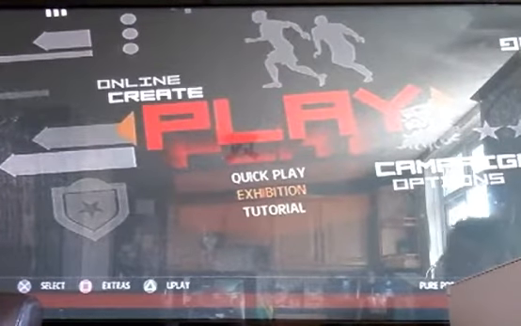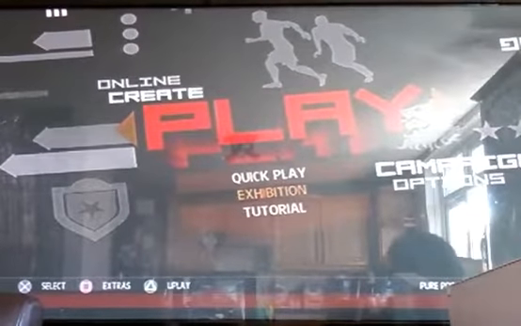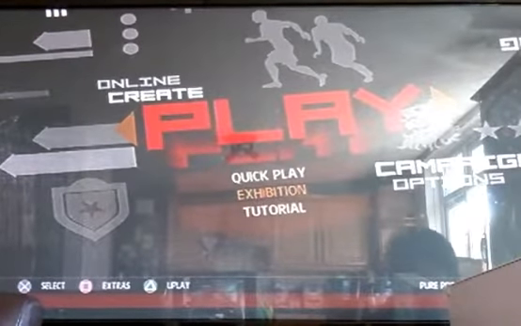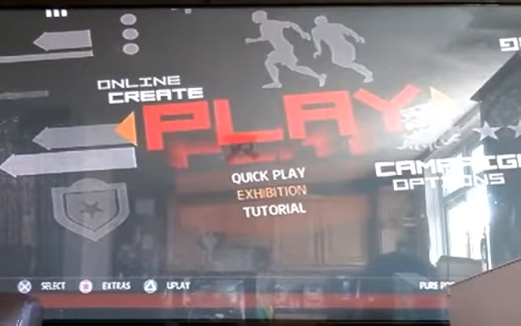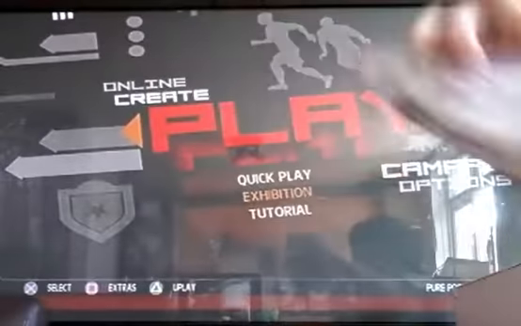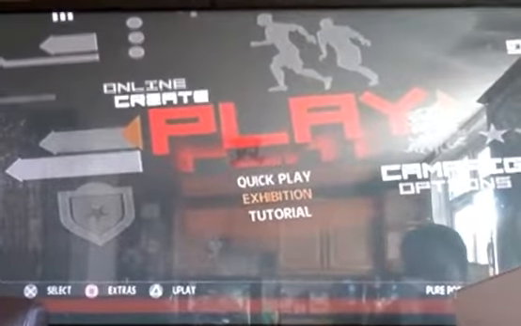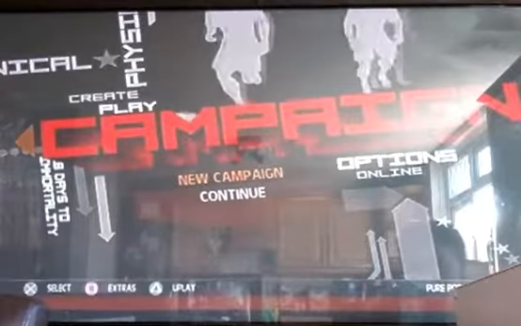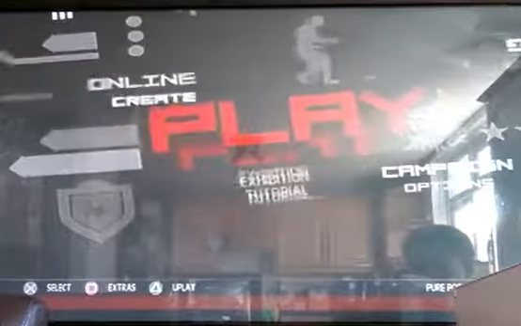And today's video, we are playing Pure Football on the PlayStation 3. Got this for Easter in 2012, along with WWE 12. And yeah, as you can see here, it's on the PS3. Don't know why I'm showing you that, but you know. Anyway, yeah, this is a good game. What do we got here? We got play, campaign, options, online, create, and that's it.